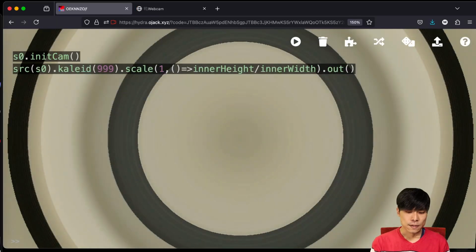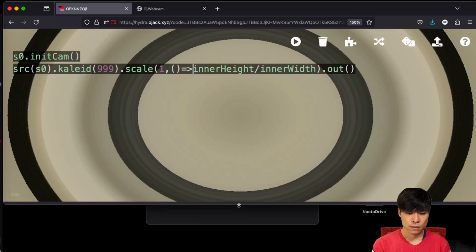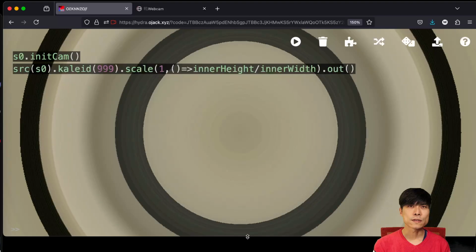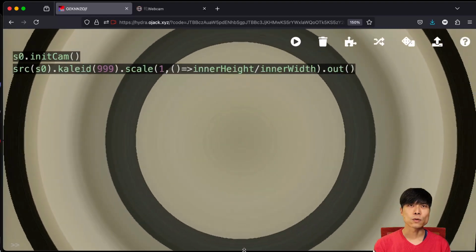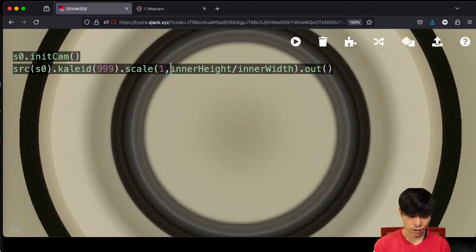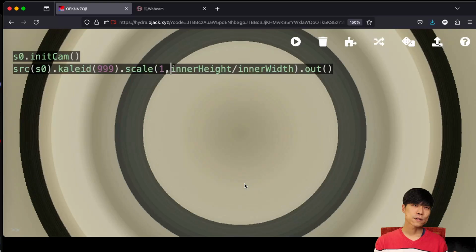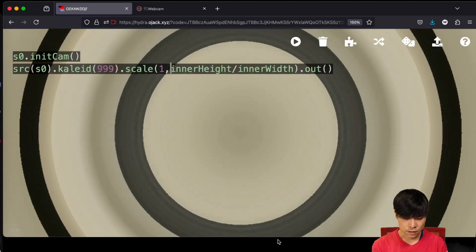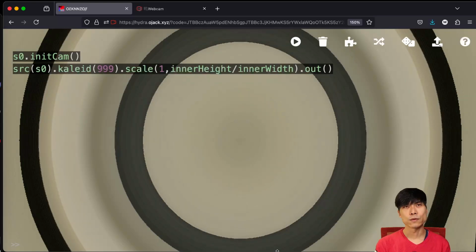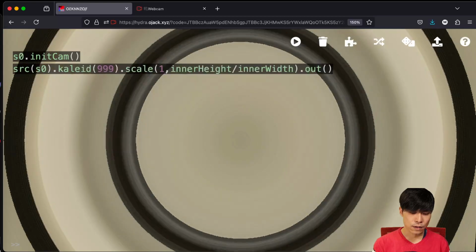So the benefit of this is that if you change the aspect ratio of the window on the fly, oh no, because I didn't evaluate it. Yeah, the aspect ratio of the window on the fly. So now I'm doing this here. It stays a circle. But if you do this without this cryptic function thingy, then it works at the time when you evaluate it, but it's not going to be updated. This whole inner height, inner width doesn't get updated. So if you deform the window, it's not going to be updated on the fly. But again, if you just evaluate it again, then it's fine.